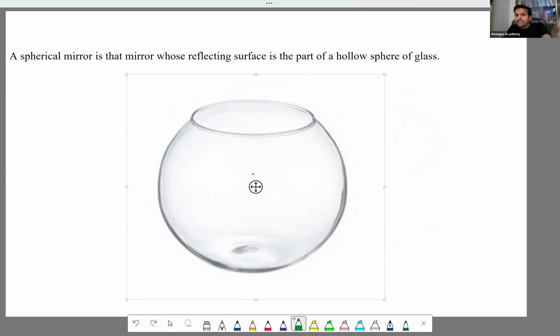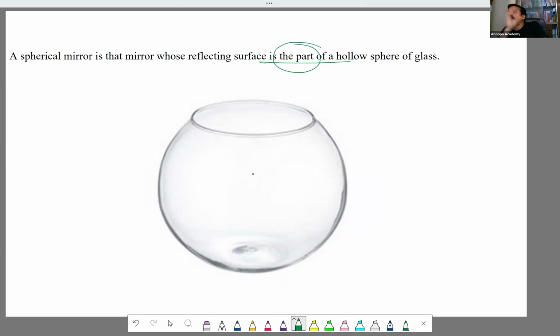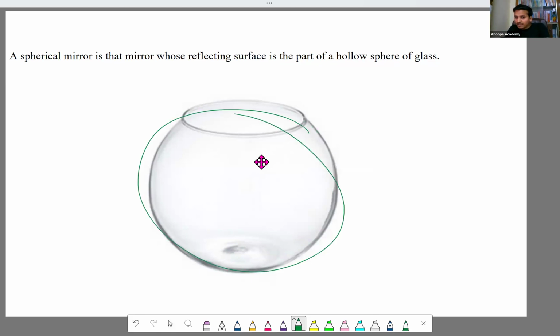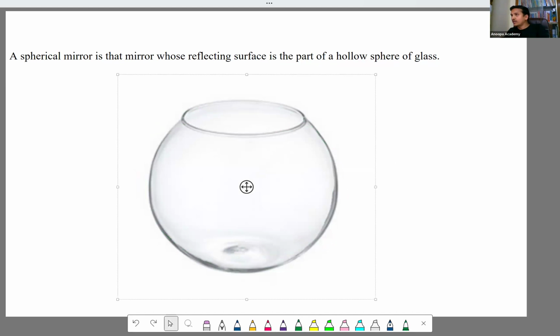So, what is a spherical mirror? A spherical mirror is that mirror whose reflecting surface is a part. It is only a part of a hollow sphere of glass. So we are having a hollow sphere of glass. You can just imagine that this is a hollow sphere made up of glass.